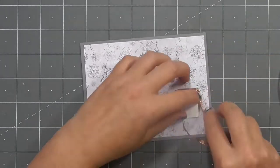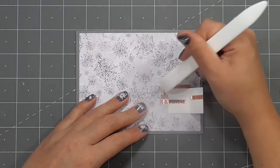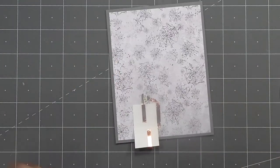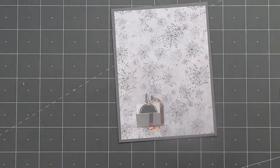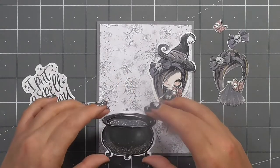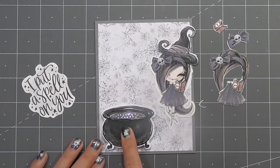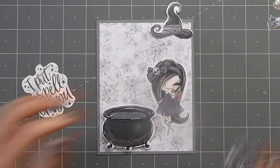I'm using this copper tape and then I'll add a small LED light sticker and a battery, and that will enable me to make this card light up. I do have more detailed videos showing how to make these circuits, and this right here is my top tip: make sure that you burnish the copper tape — that is the number one reason why these fail. You can see that everything's working perfectly and I've poked some holes into the cauldron to allow that light to shine through more easily, just kind of where the potion would be.